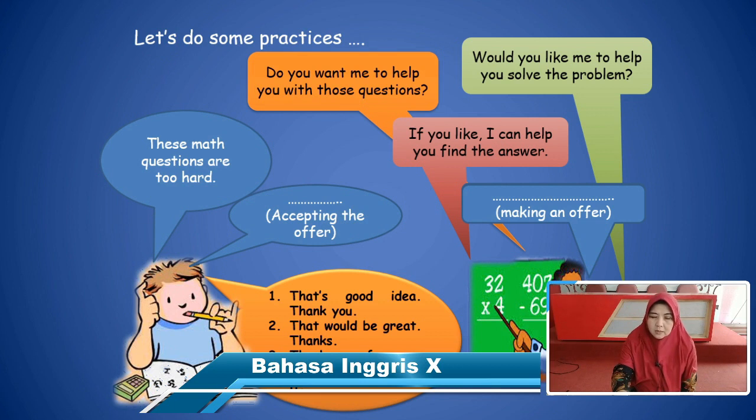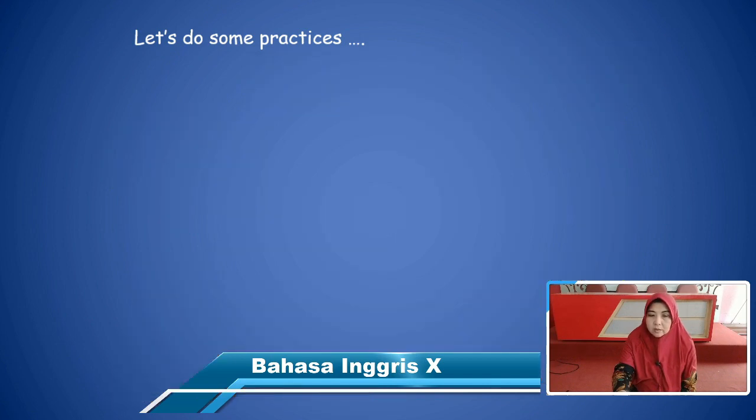Okay. If he accepts the offer, he can say, that's a good idea, thank you. And number 2, maybe, that would be great, thanks. And the third expression, thank you for your help, I really need it. Okay, so students, you can pay attention to these expressions. Maybe it is useful for you to answer your exercise at your home. Okay.